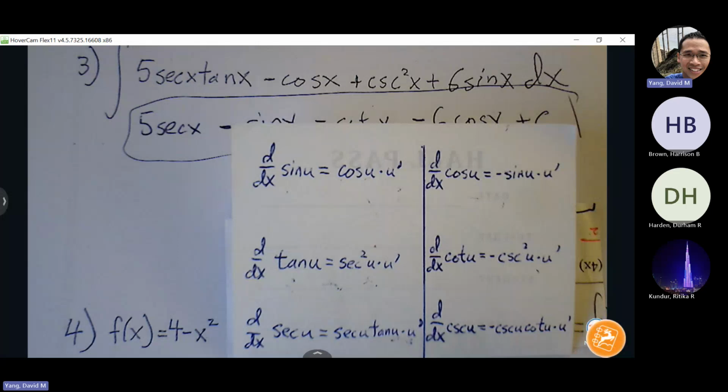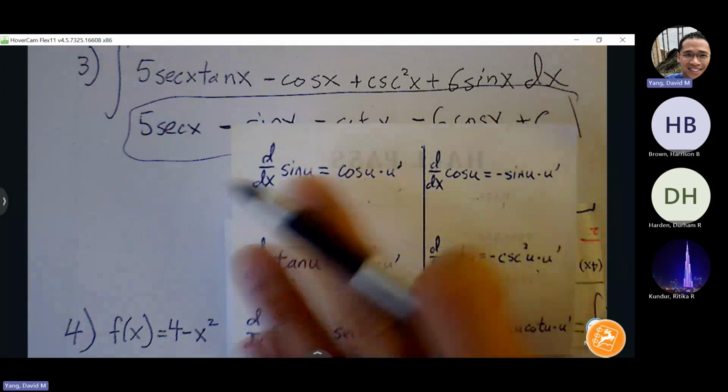I would write down the 6 derivative rules at the top and then just know how to use them. You're using them from right to left. Basically, if you have the derivative rule numbers, you can go off that. Exactly right. There's no need to rememorize these additional 6 rules, because you're just working off the same 6, just in a different order.